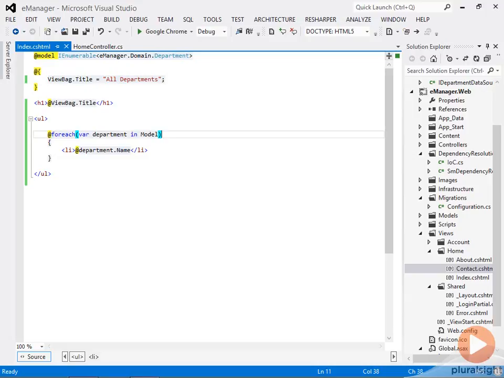In the next module, we'll continue with this demo by adding more controllers and more views. We'll see how to create links in our views, how to edit and update data, and perform data validation. We'll also authenticate users and then deploy our application to the internet, but not just the internet, to the cloud.